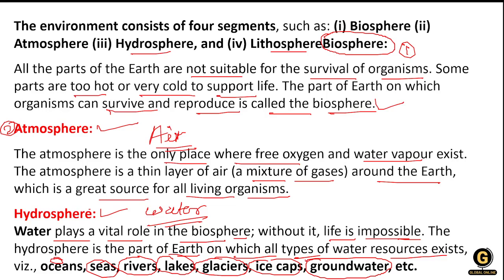The different types of water storage we can find have different names. Where we can find the maximum water storage, that is sea, and more than that it is ocean, more or less than that it is lake, okay. The water which is frozen, that is glacier, ice caps, groundwaters. In different ways we can find the water, and that water environment is called hydrosphere.